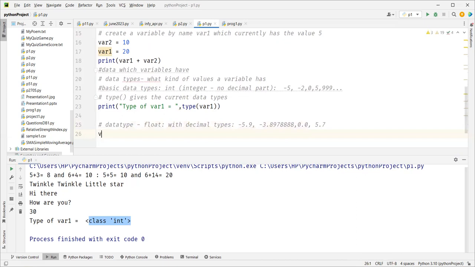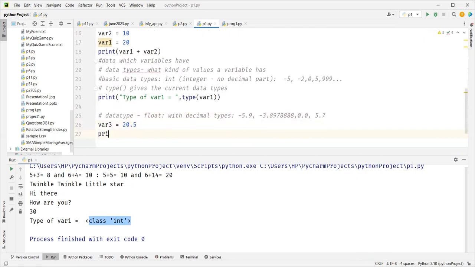I'll create a third variable, let's say var3 equal to 20.5, and now I'm trying to find the data type. Data type of var3.